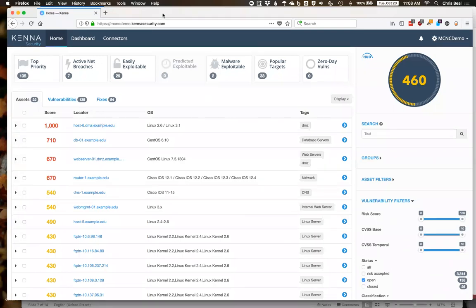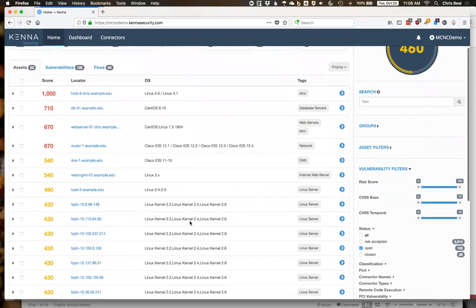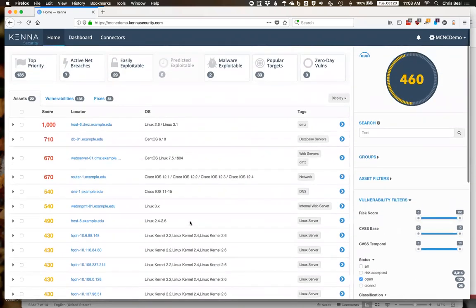So this is what the Kenna dashboard looks like. And when you log in by default, you're looking at your assets. So what we've got here, this is a list of all the servers that are being scanned by the vulnerability scanner that currently have some vulnerabilities on them. And over here in the right-hand corner, you can see there's this aggregate risk score.